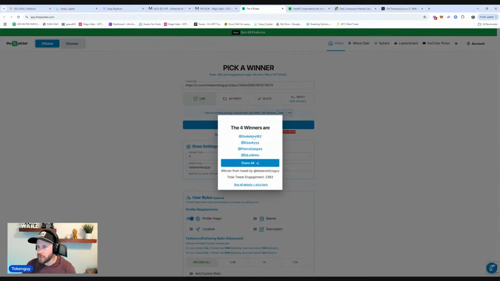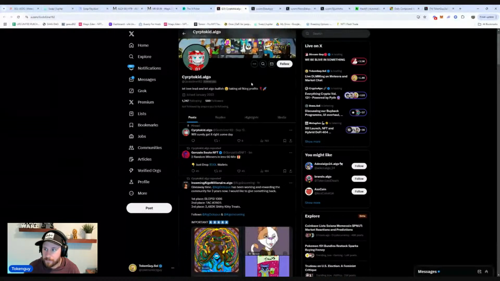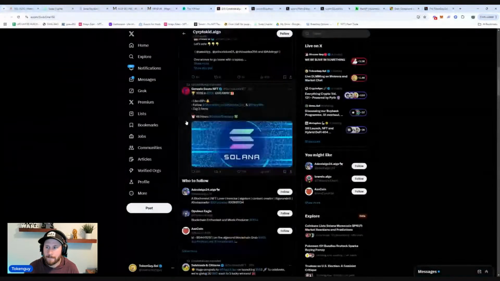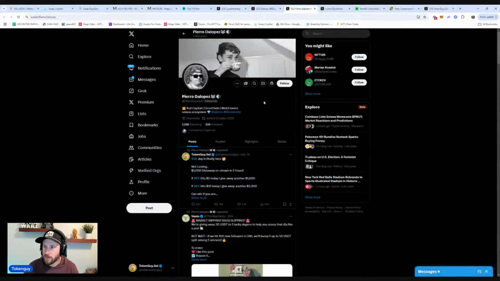Awesome. All right, so we're going to check out each of these and see if these are real people. If this is you, go ahead and respond in the chat. And if you are God's Time, Dazaki, Piero de Lopez, or DJ Lietino, let me know. This definitely looks like a real person here. Let's see. Are you here, CryptoKid.algo? CryptoKid.algo, are you here? D Zauki, are you here? We may hit a bunch of bots. So if so, that's part of it. Piero de Lopez.